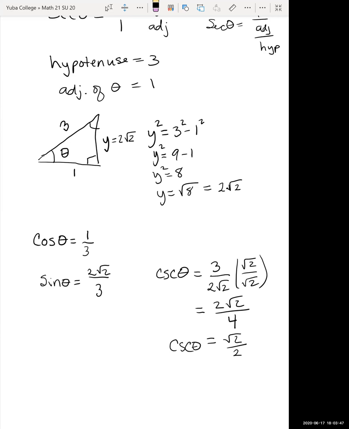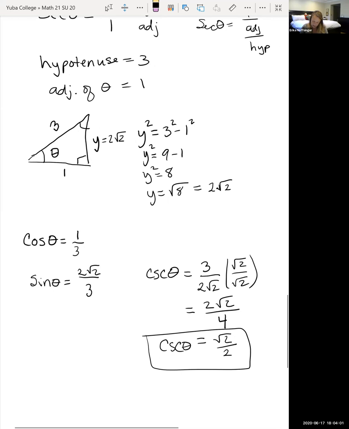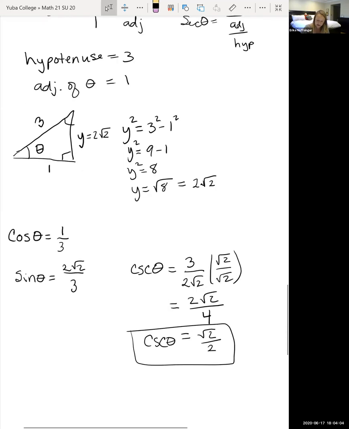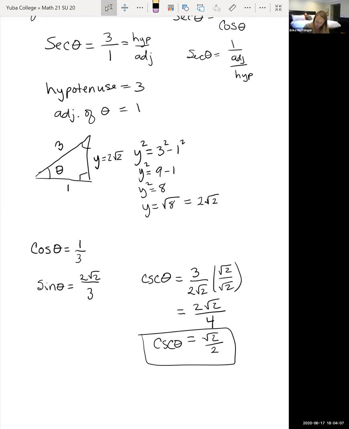Professor, how did you get, after 3/2 radical 2, how'd you get the 2 radical 2 over 4? Okay, that had to do with... I see where you're asking, because I wrote that 3 down here as a 2. So yep, you're right. This should be a 3. That changes everything, because then it wouldn't reduce. Thank you for catching that. Did I do everything else right? Yeah. Okay. So we have 3√2 all over 4. There we go.